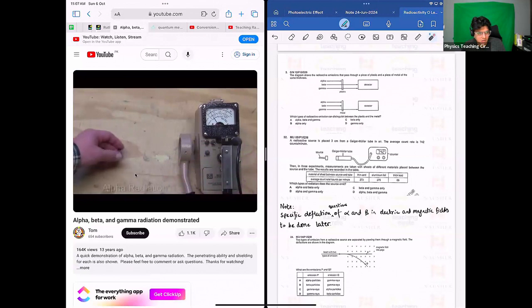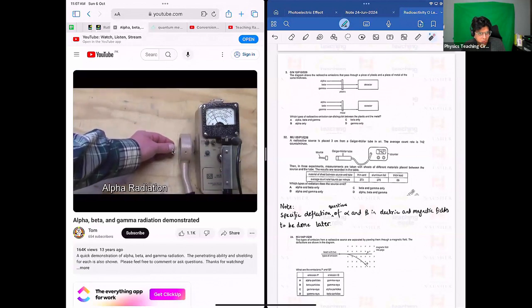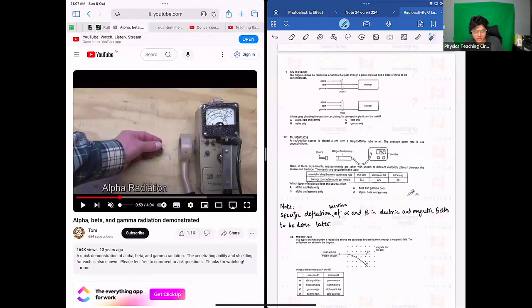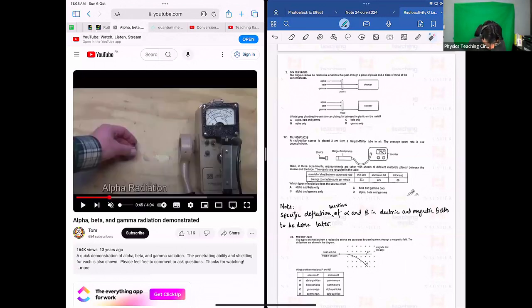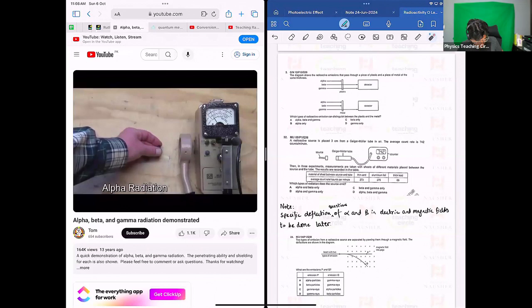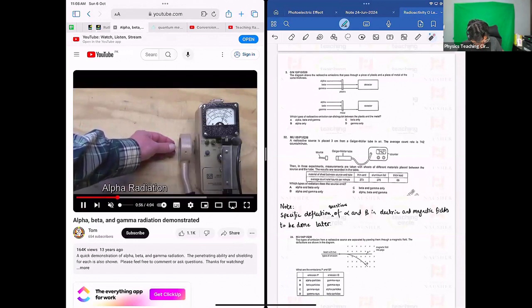All right, now, okay, he puts the alpha radiation over here. Nothing happens here. Nothing happens. Oh, look at that. Do you see the deflection? Do you guys notice the deflection? Now first explain to me why, when he had it placed here, there was no deflection. When it was here, there was no deflection. Suddenly, when it comes very close, there is a lot of deflection. Look at that. Can you guys notice?